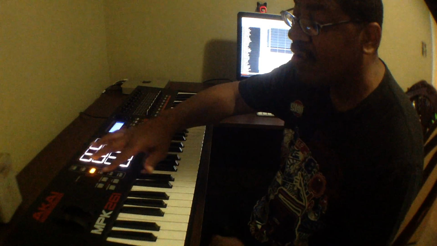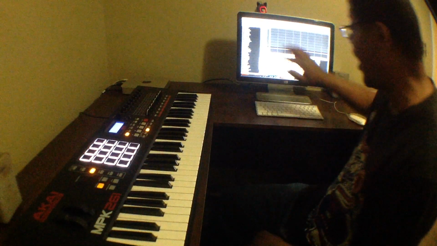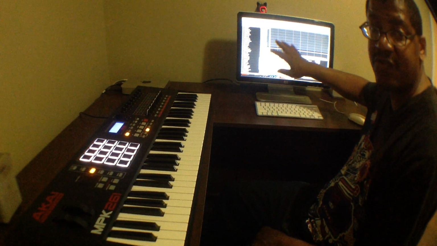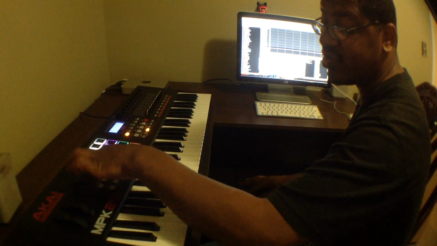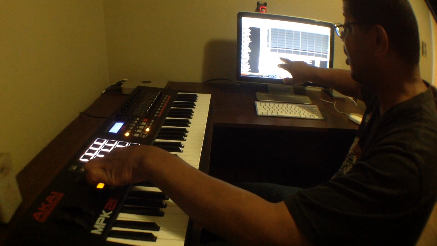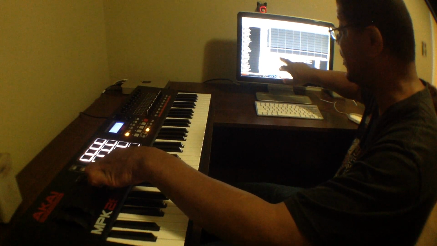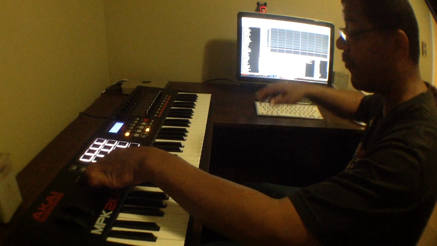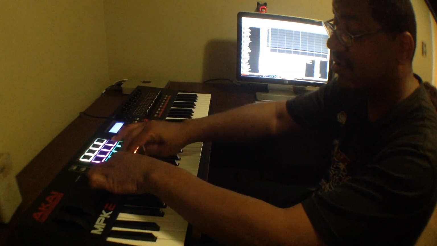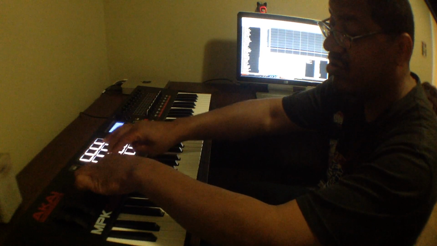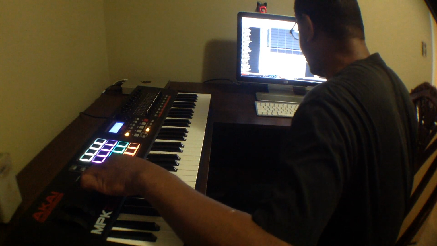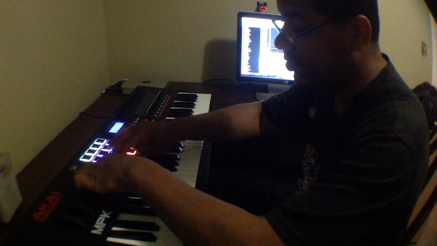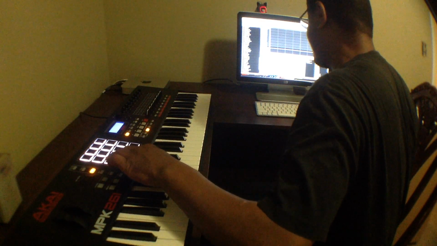On the MPK / Renaissance Studio software, which I have up now, the pad bank changes on the keyboard, but it doesn't switch over on the software.